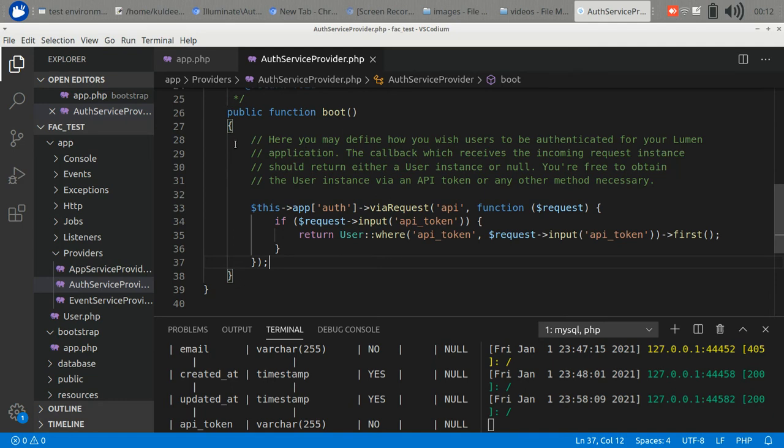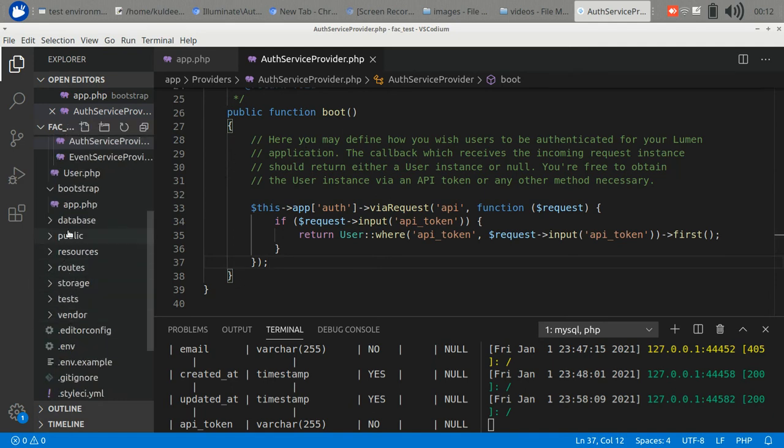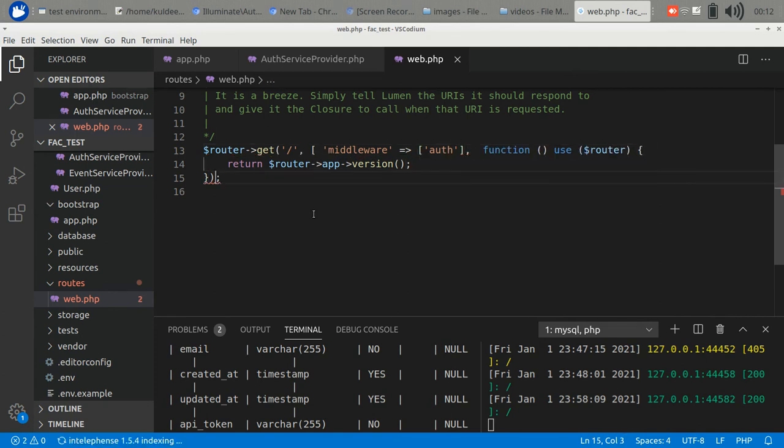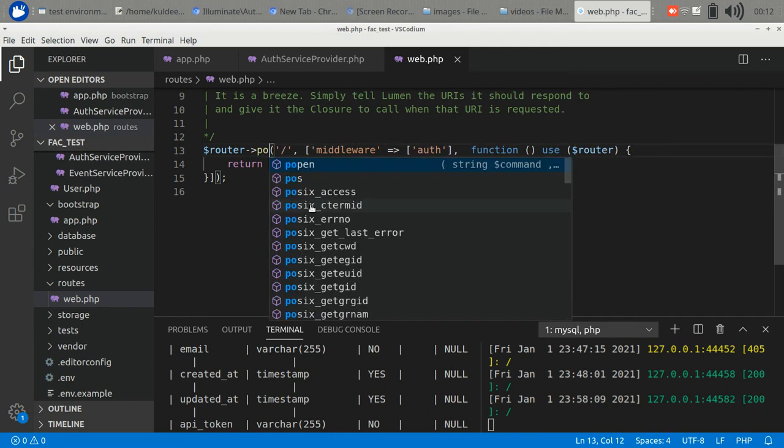let's do some requests. We need to go to the routes folder and activate the middleware on this base path. Let's make it first.